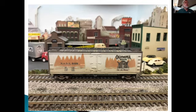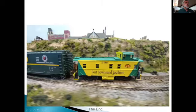But it's been a lot of fun, and I've been the receiver of a lot of these jokes because there was this caboose that was put on my layout, and I hate to admit this, but I did not find it for about 6 weeks. So that was really sad. Greg had to call me and tell me to go look in the roundhouse, and lo and behold, I found this beautiful caboose in there. I hate to admit that, but that was pretty bad.